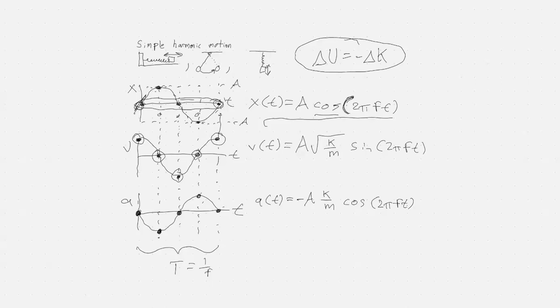How do I know it has the same period? The wave reproduces in the same amount of time. And your textbook did a good job of working out how the amplitudes of these things relate to each other. So if you know the amplitude of your position versus time, which is just determined by how much you distorted the system in the beginning, then you can actually know the amplitude of the velocity versus time graph, which will relate to k, which is the force constant here.